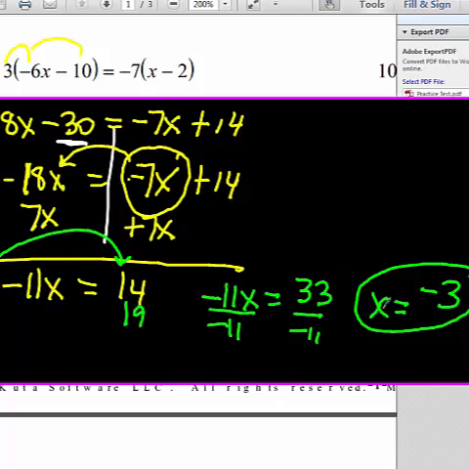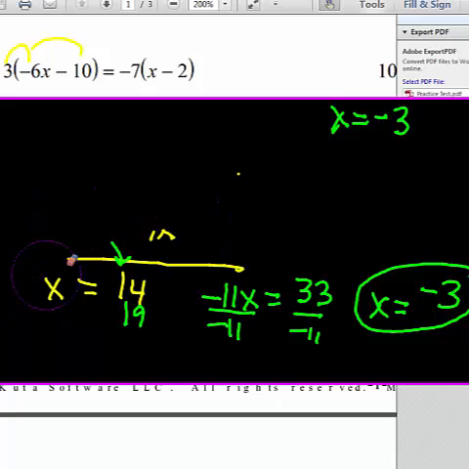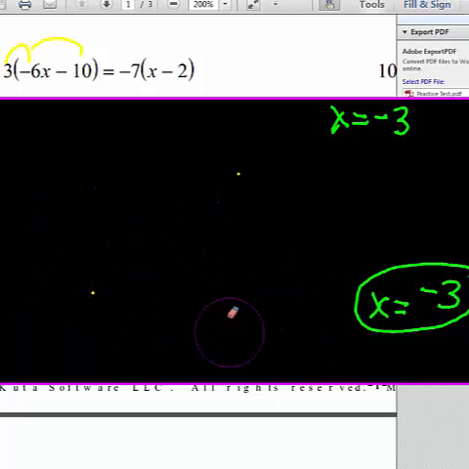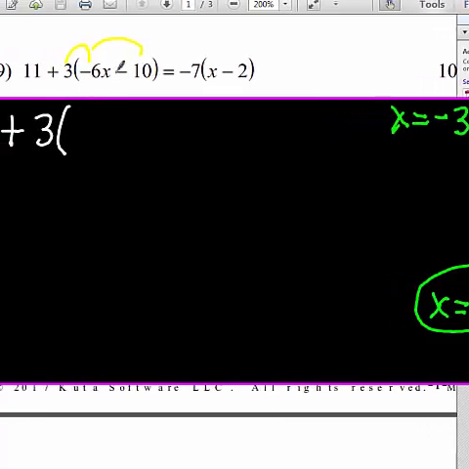Okay? Now, let's say I got my answer and I didn't know exactly if it was right. So I'm not 100% certain. So we have our answer of x equals negative 3. And I want to check and see, is that the right answer? Did I do it correctly? I don't need anybody else to come tell me. I can check it myself. Why? Because we're just going to plug in.